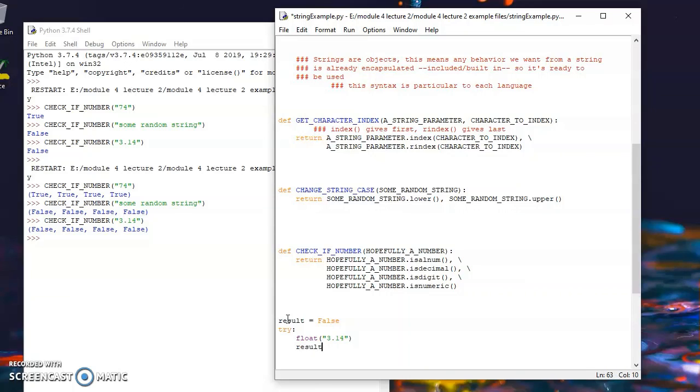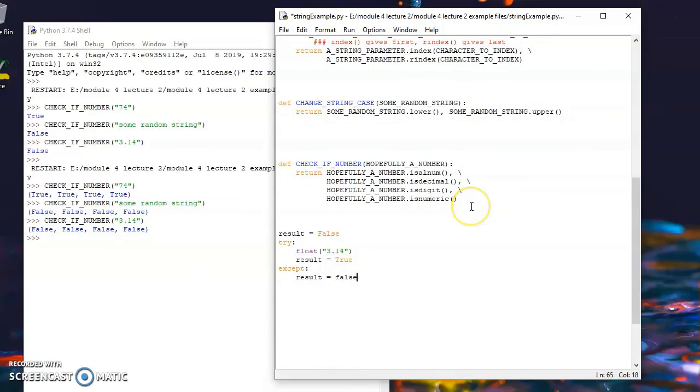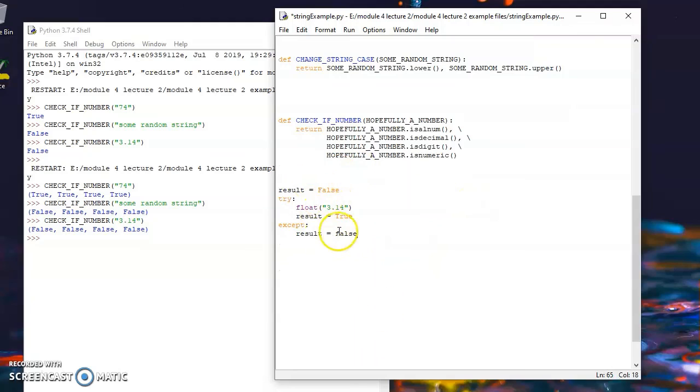And if it can be cast into a floating point number, then that variable is going to be true. And if it can't, we'll set that variable to false. That's what I've typically done. It's quick and easy.